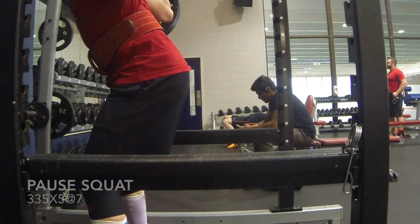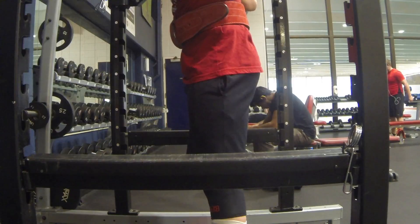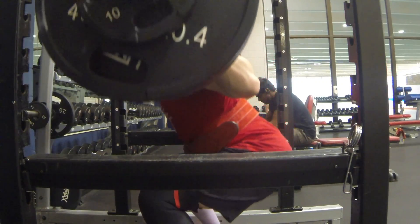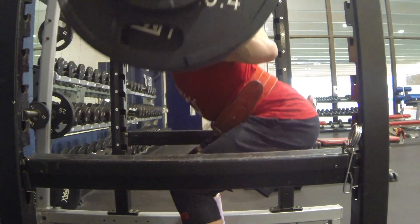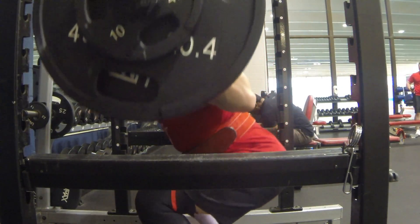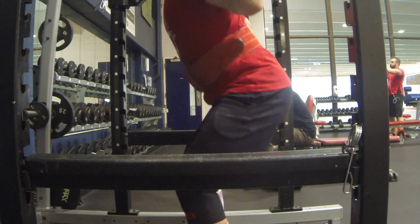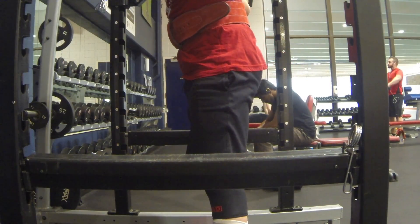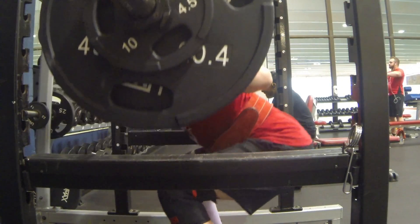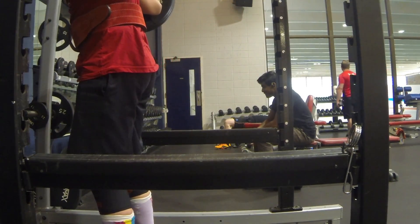Here's pause squats. These sucked. I was not hitting adequate depth. My hamstring wasn't going on an angle. I wasn't pausing at all. But this week — the one I'm going into now, 9 weeks out — I just took the videos and I was editing that video and my pauses are a lot better. I'm going to take off the safety pins because that pause is actually pretty good.